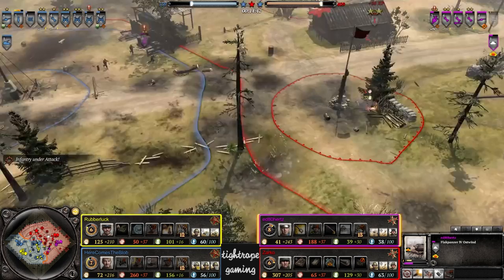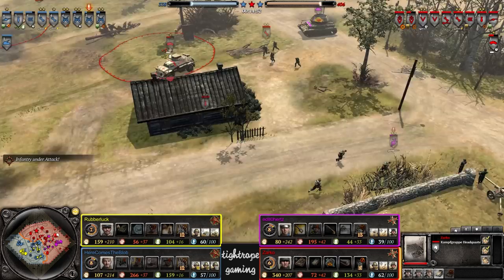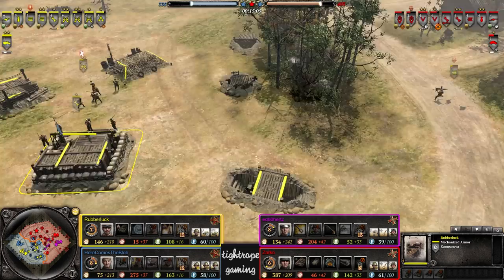Zarko, meanwhile, gone for a second squad of panzer grenadiers. There's the battle phase tick up, but might be going straight for tier 4. Meanwhile, we've got an SU-76 for Here Comes the Blob. You don't see these too often. Tier 4 is down for Rubberluck. It's the fuel for a T-34 if that's what he wants.